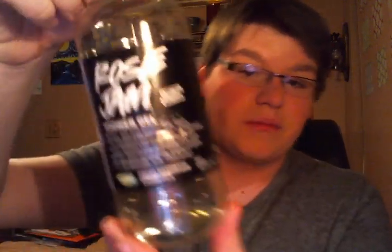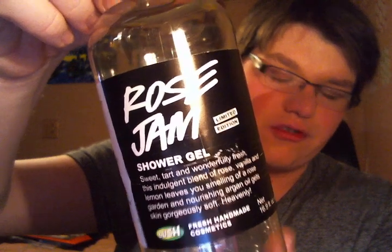I finished a 16.9 ounce jumbo size of the Rose Jam Shower Gel from Lush. I love this smell — I wish they sold this shower gel all year round. It's just a very nice creamy rose scent. With shower gels, I also finished the Hawaii Passion Fruit Kiss Shea and Vitamin E Shower Gel from Bath & Body Works. By the end I was sick of this scent, like I always am with their shower gels. Nothing too exciting.